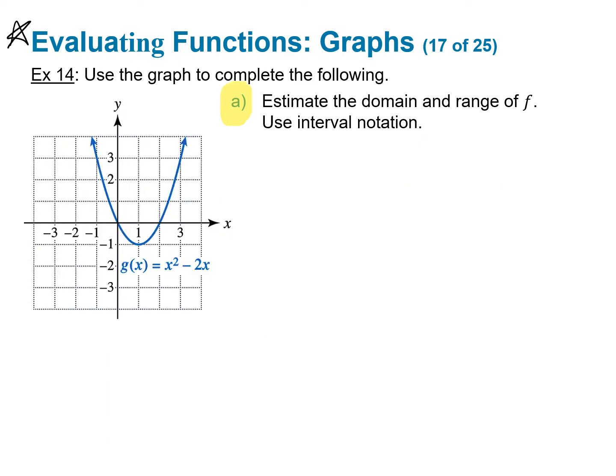Number 14, star, asterisk, asterisk. Y'all, this is important. Estimate the domain and range from the graph. Use interval notation. So in here, we're going to, again, be looking from left to right on our domain. So if you were to flatten your graph out, and that's how I have to imagine it, it would lie on this x-axis, and you would see that there are arrows on both ends. So arrows on both ends means we're going from negative infinity all the way to positive infinity with no stops. So our domain is indeed negative infinity to positive infinity.